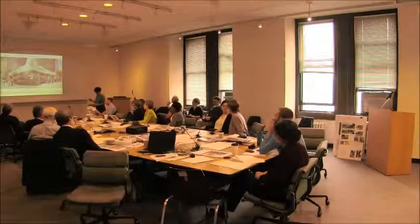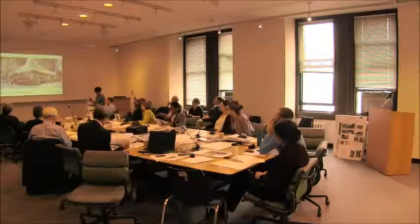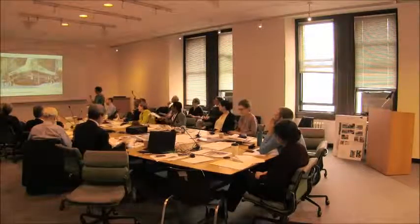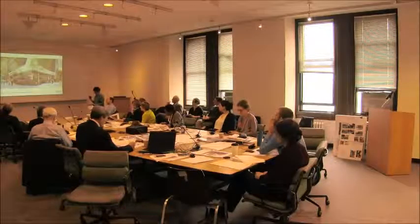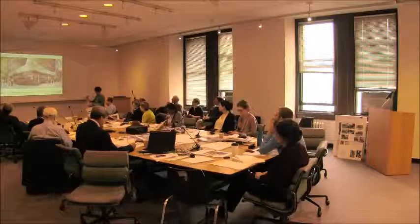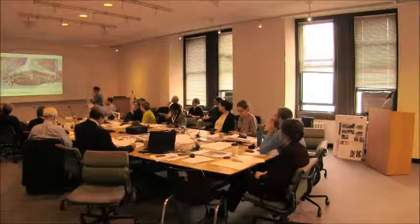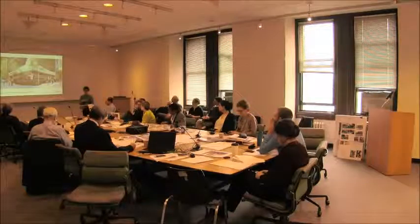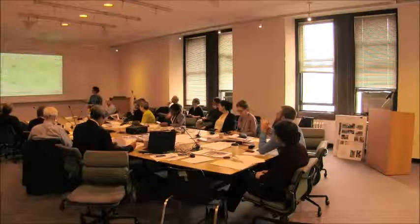The other thing that we really want to emphasize is not having the fence and not having any guardrail between the glazing and the street wall really does help connect the street to the school and the school to the street, which really we believe, based on Paul Goldberger's comment, was the original intent of the school.